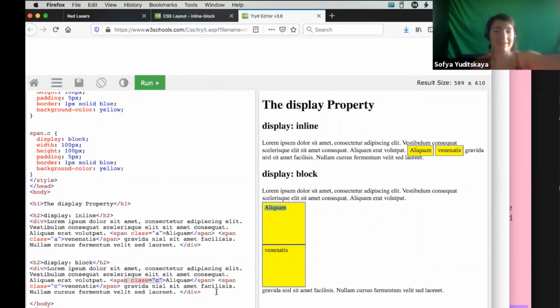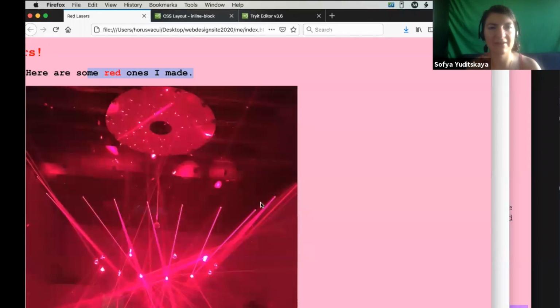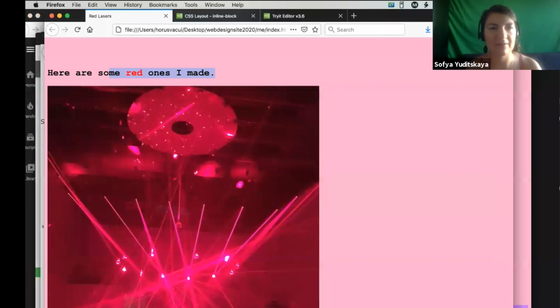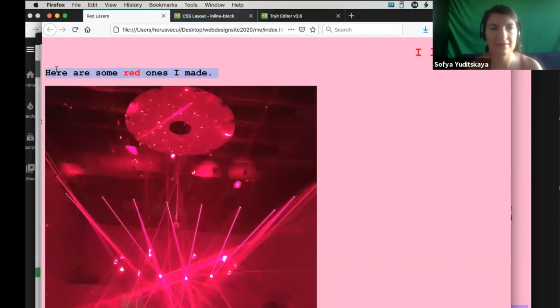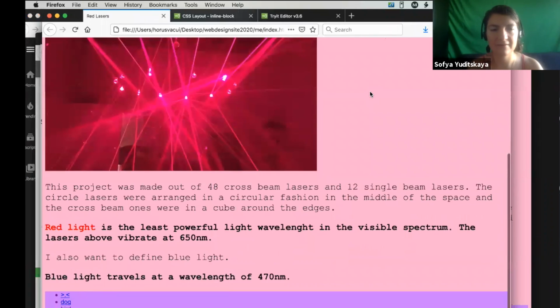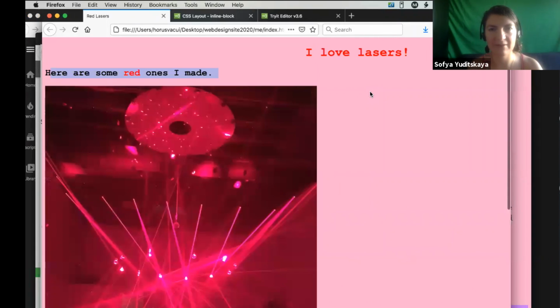So then it goes to the next line, and then after that there's another span. So then that's going to the next line, and then we continue on with our div. So it's a different way of organizing all of your bits as you're working on making a website. So this is my block layout here.